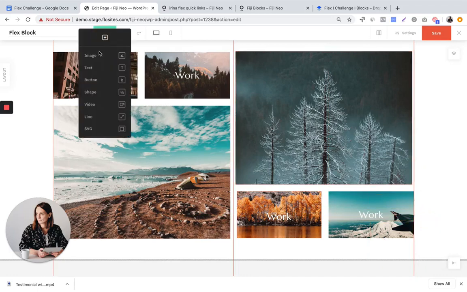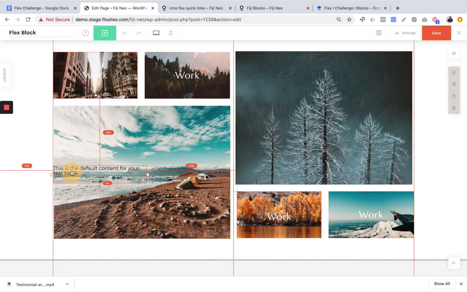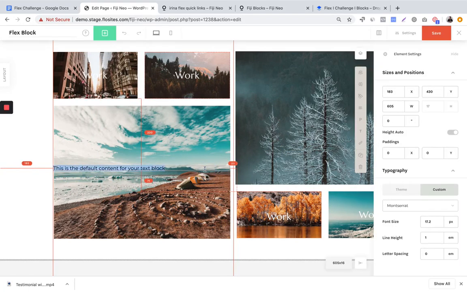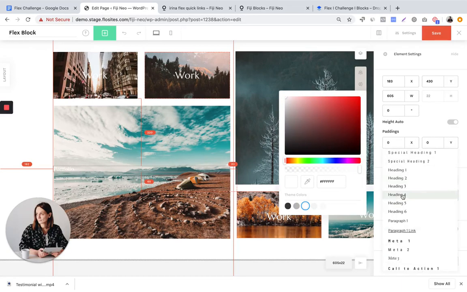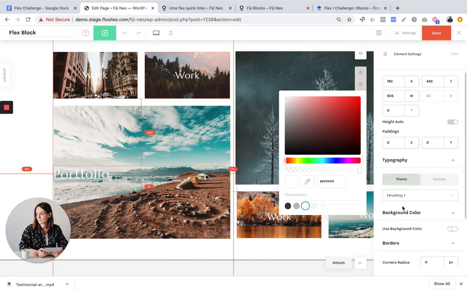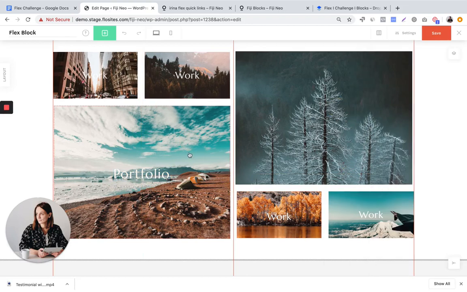Now I will create two more text elements. I will change the color again and I will use a theme font. I will center it. Now I will make sure the text is aligned at the middle according to the background image.